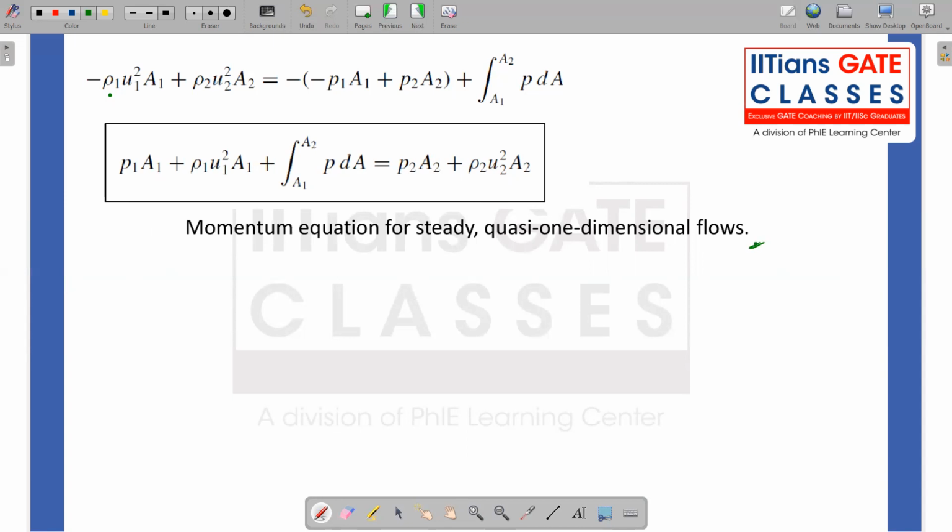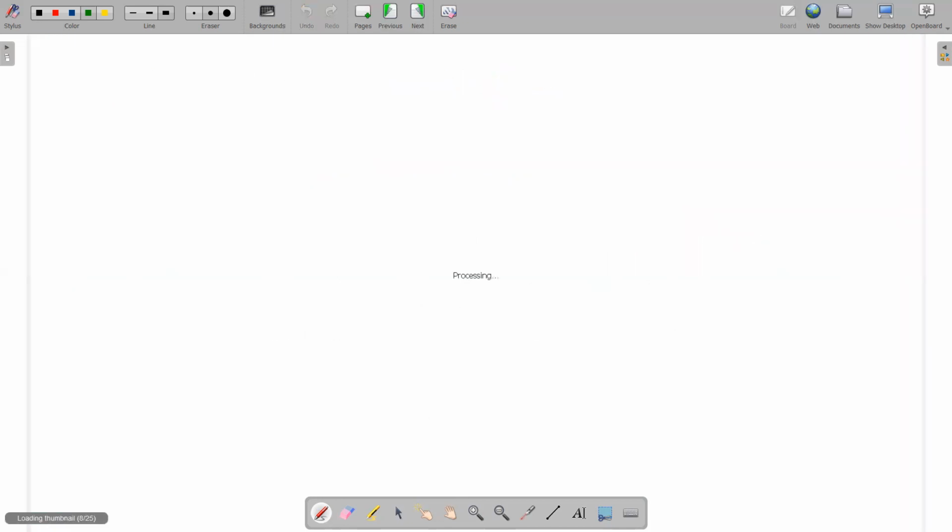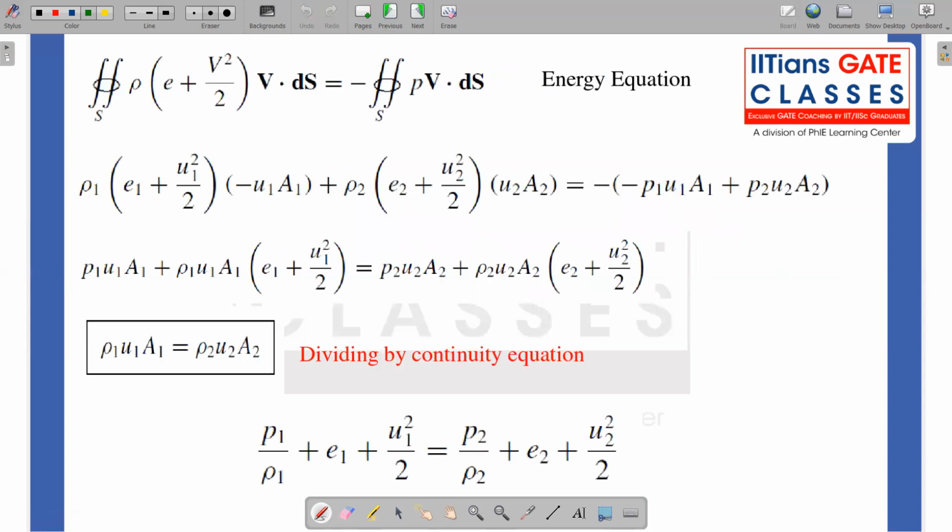Okay, so now let us move on to the energy equation. This is again quite straightforward. Again, it's a scalar equation. So rho times (E plus V square by 2) times V dot dS is equal to, again, the surface integral, because the volume integral comes with the partial derivative with respect to t, and we are assuming it to be a steady process. So steady flow, that part vanishes because of the steady assumption. So now the right-hand side is the negative of the closed contour integral of P times V dot dS, a flux term. So now on both sides we have flux terms, so we can straightforwardly apply.